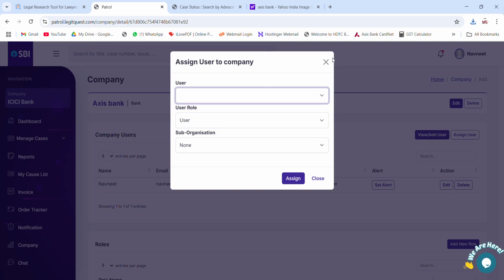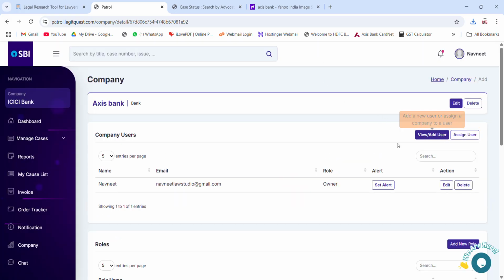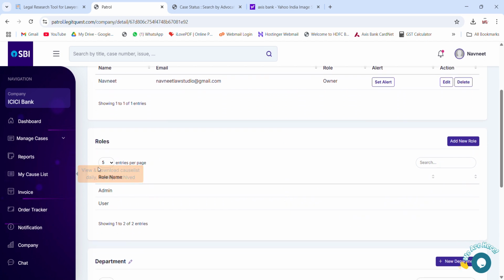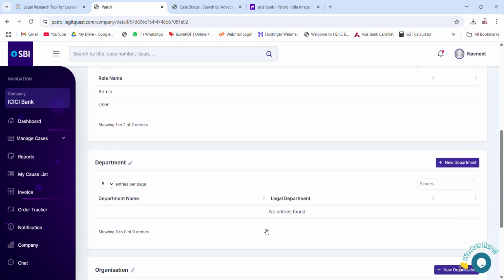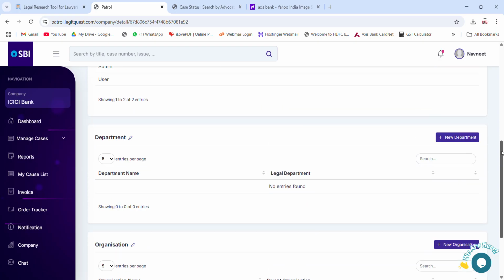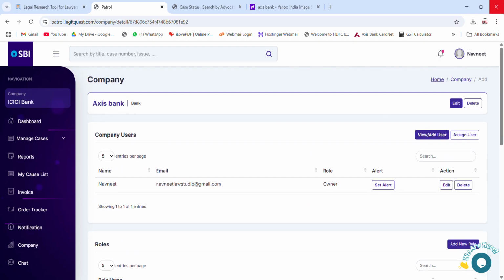So it is about, once you have multiple users, you can allocate different companies, like 4 companies, 5 companies, to one user. He will be able to see that company only. He will not be able to see other companies. So likewise, you can allocate here. You can even define their roles, like what is their role, admin, user. Then all these things should be there, and you can create it from a company dashboard where you can also assign users.